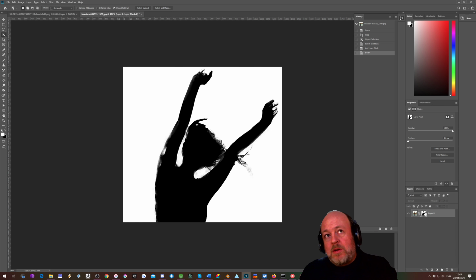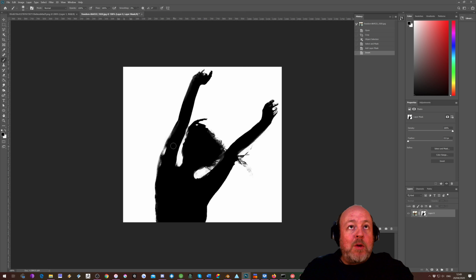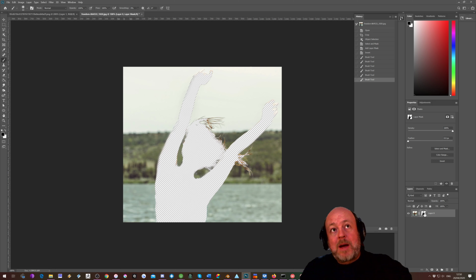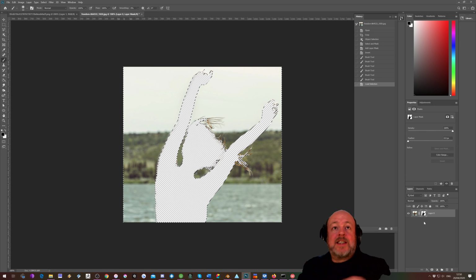I think if I hold down Alt and left click, you can see the layer mask we've created. There are some holes in it which I would like to try and repair before we go on. So I'm just picking up a black soft edge brush, just drawing in over any of the problem parts. Alt and click back. Now if we do Control and click, then we have selected the outside edges of the layer mask again.